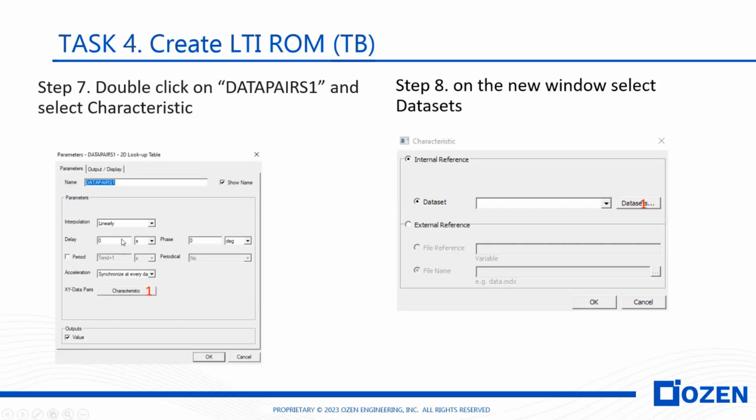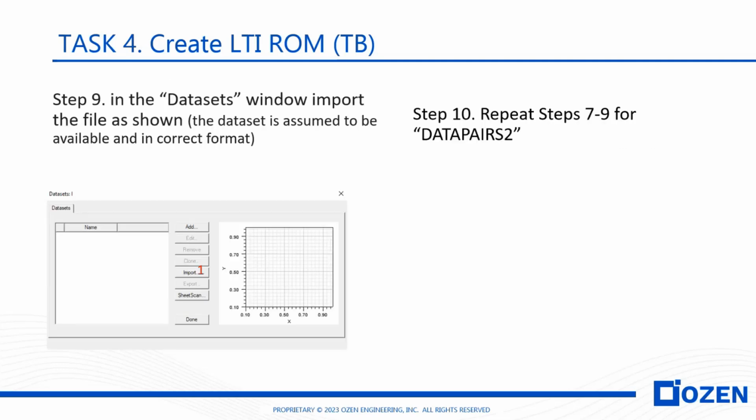Then essentially, we want to read the data itself. So for that, again, what we do is, we prepare a lookup table and then essentially refer to it. So we have 2 of those, and then these are the steps to point to those particular files. And again, here the assumption is you have the data set in XY format, which is available, which has time versus voltage or joule heat information.